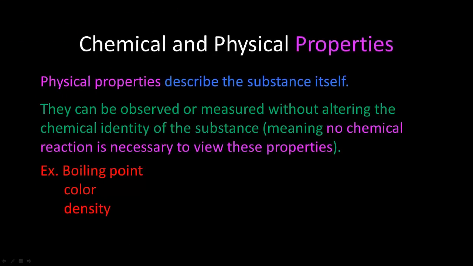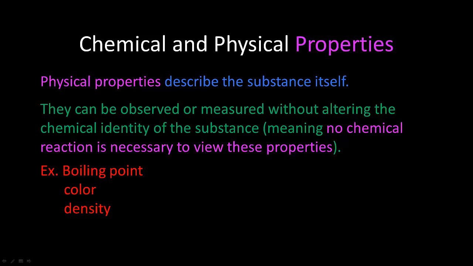Physical properties describe the substance, and they can be observed without a chemical reaction. So once you see or observe a physical property, it doesn't change the substance. Like boiling point: the boiling point of water, once you find out what it is, you begin to boil it, the substance is still water. It hasn't changed into something new.